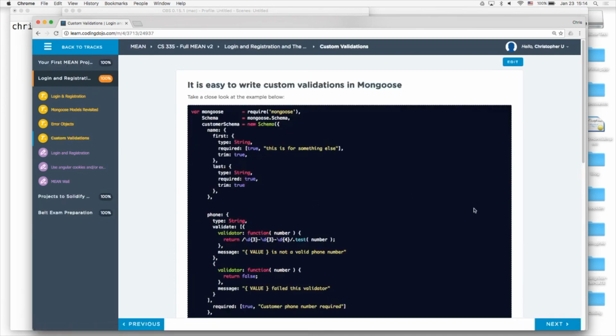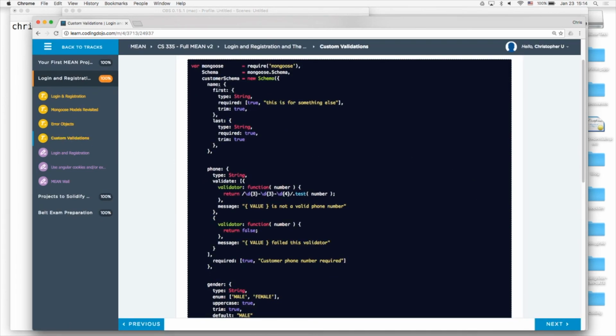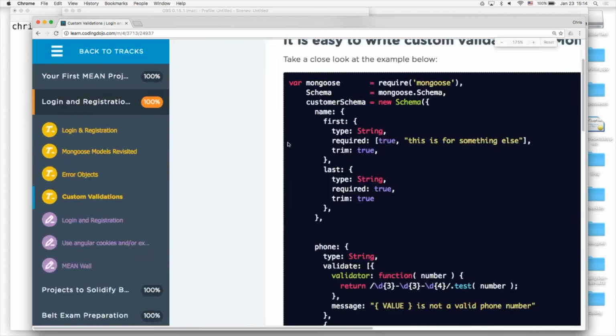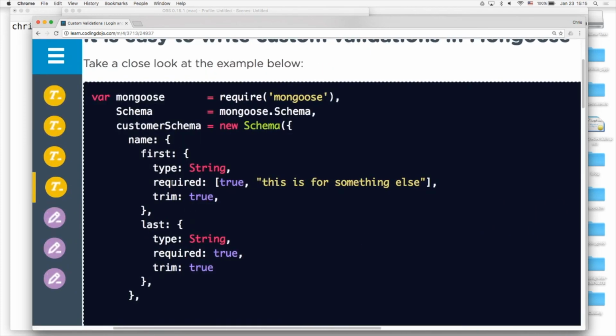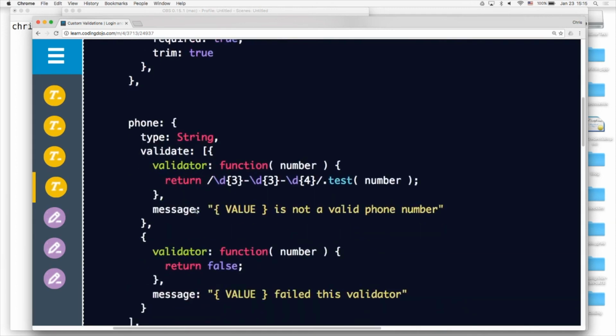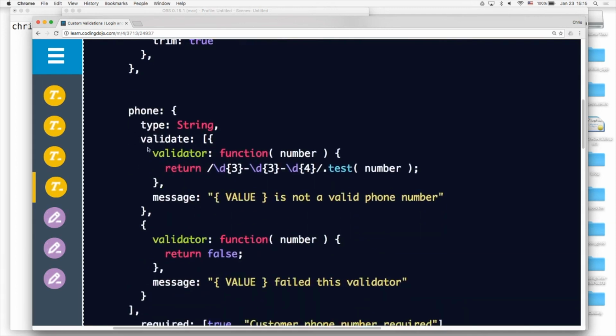Validation's pretty easy because when you make your schema, whereas before you just did name: String, now you can expand on that and add certain ones like required: true, trim: true. There's some generic ones like minlength, things like that. You can also create your own, like this validate here.